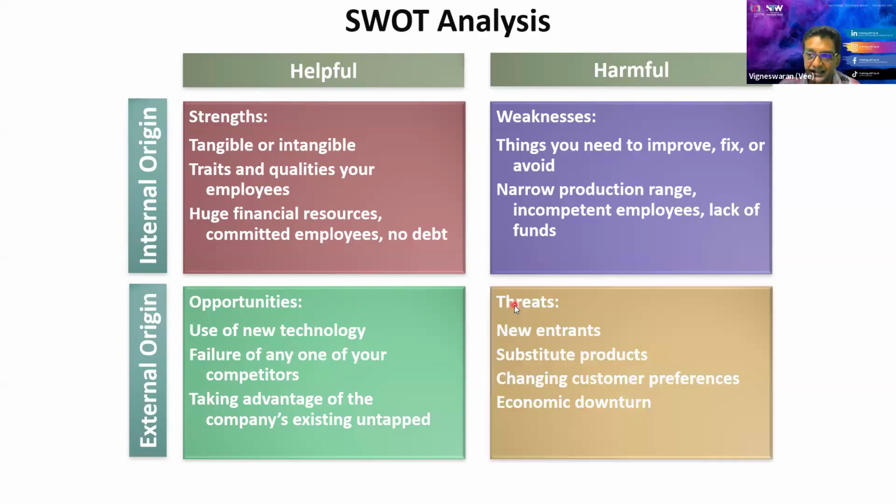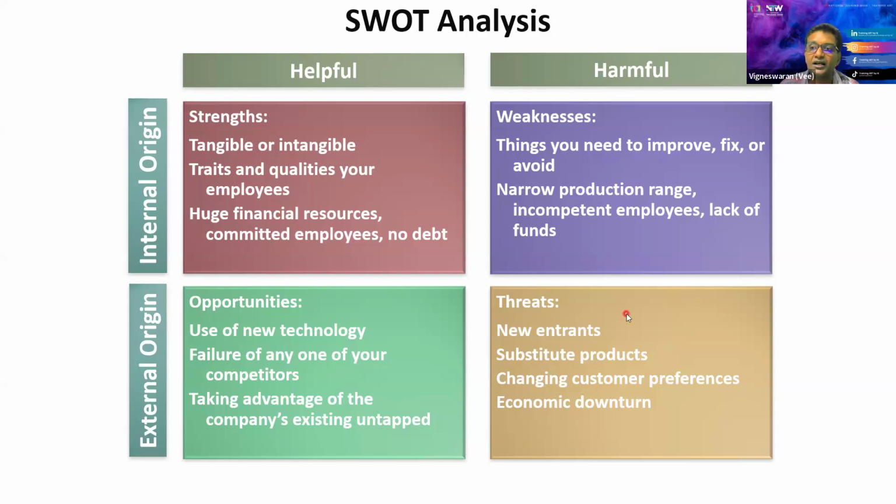At the same time, external events can also appear as a threat. For example, last time we had in Malaysia, I don't know whether you can remember, we had Uber. But then we had a new entrant and it was called Grab. So Grab appeared to be a threat to Uber, and in fact, Grab actually bought over Uber. Now, Grab actually had a monopoly, but then you realize that there were new entrants. There are new other ride-hailing companies. So external events, that is outside of Grab, are probably harmful to Grab. So these are things that are happening outside that are actually harmful to them. So this is, for example, a new entrant and also a substitute product. That means if I don't want to take Grab, I can actually choose maybe Maxim or something like that.